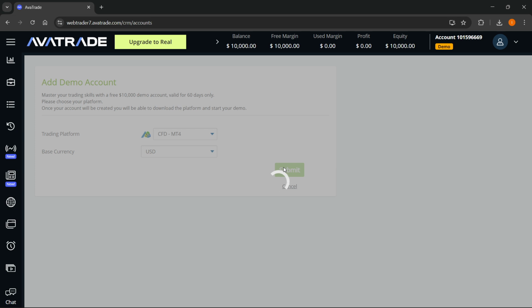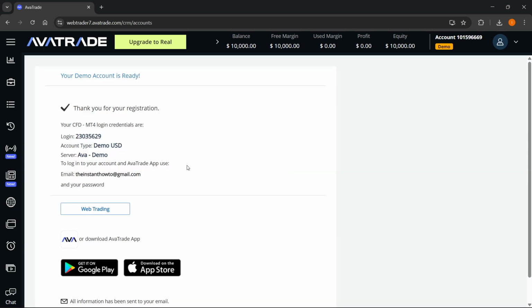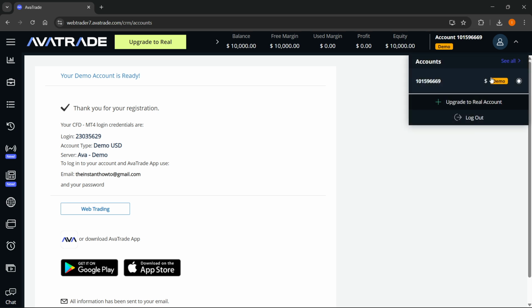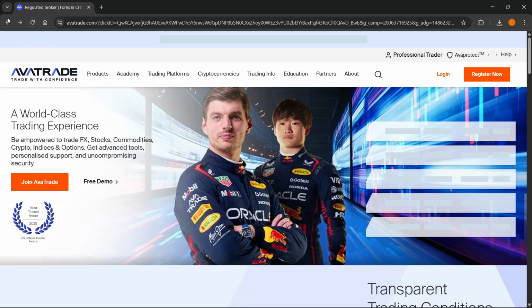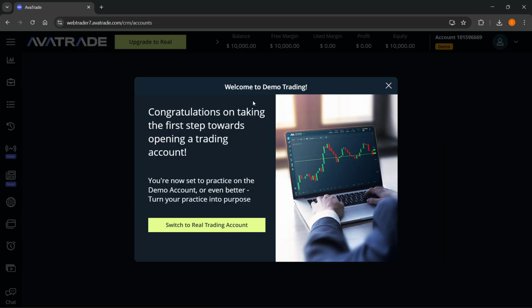And what this is going to do is create a new demo account for you. Over here, you can already see it's going to say thank you for your registration, and then it's going to basically send you an email where you can see your credentials to be able to sign in to your MT4 account. So the way you do this, you can then go back here, click on See All again, and then you'll be able to see your account. So let me actually get out of here. There we go. Let me get back. And it's going to show the list of my demo accounts.